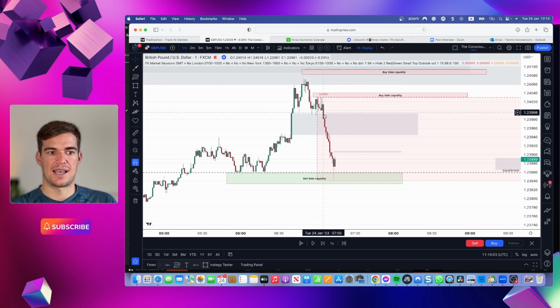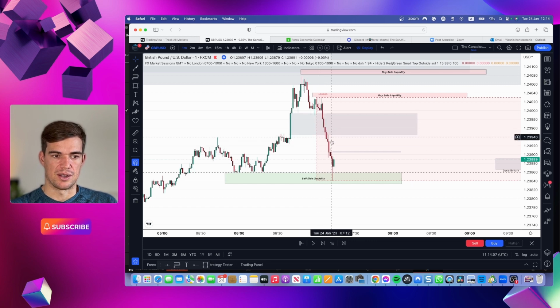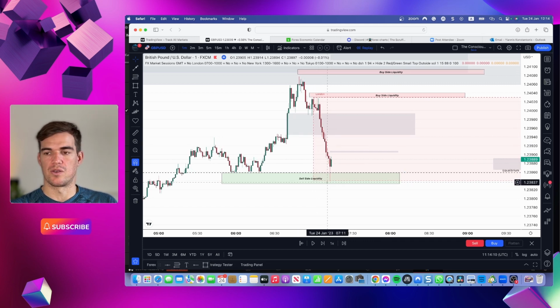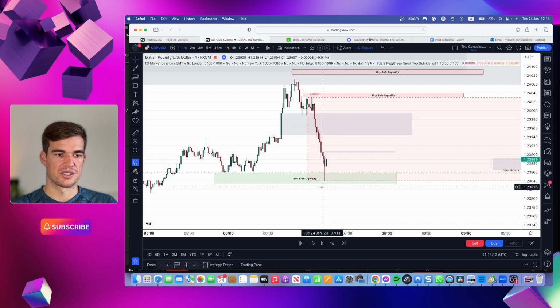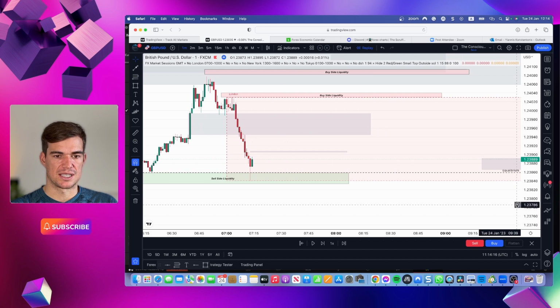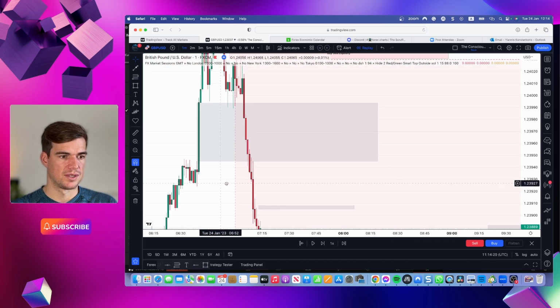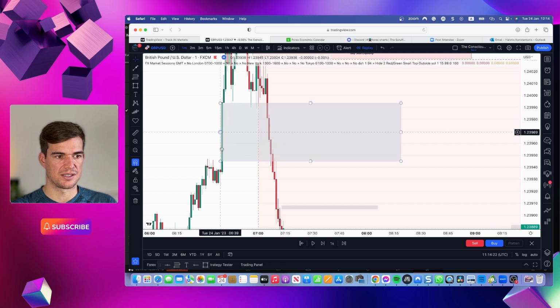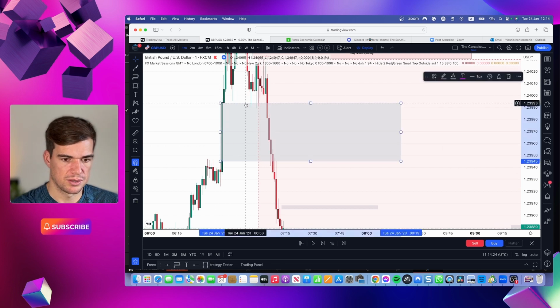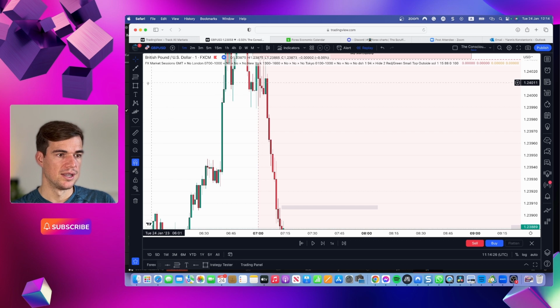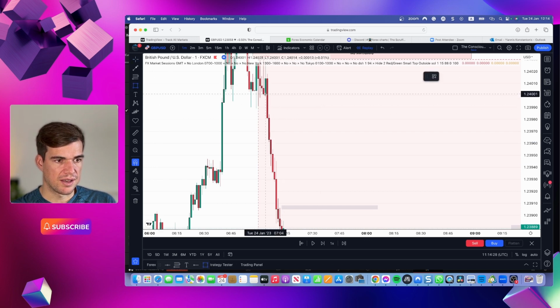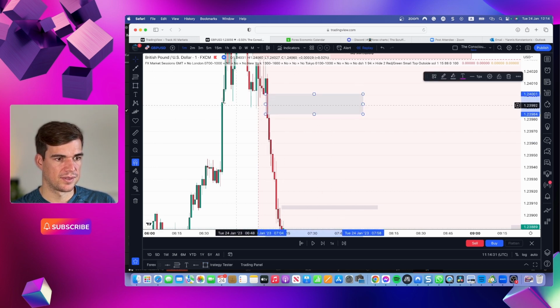Then it came back down and I got another small position on this fair value gap. And then all the way down, I got my original two positions, which I wanted it to trade back into my targets where the fair value gaps are. So we can take this out. As you can see, this fair value gap got filled. So we can take that out. And as you can see, we have that fair value gap there.